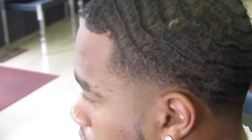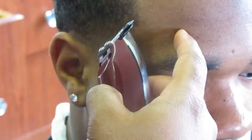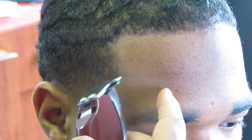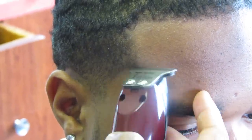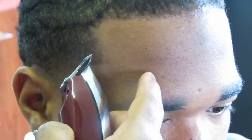Dry that front line real nice and neat. Now when we come across it with the trimmer, you should see it sharper. Nah, I'm kind of deep up in the head. But I could afford to maybe put that dryer on there just a tad bit longer. But the dryer works in conjunction with your hose spray. It's like some people are using spritz, different things like that. For those of you guys that are already familiar, you know where I'm headed with that.